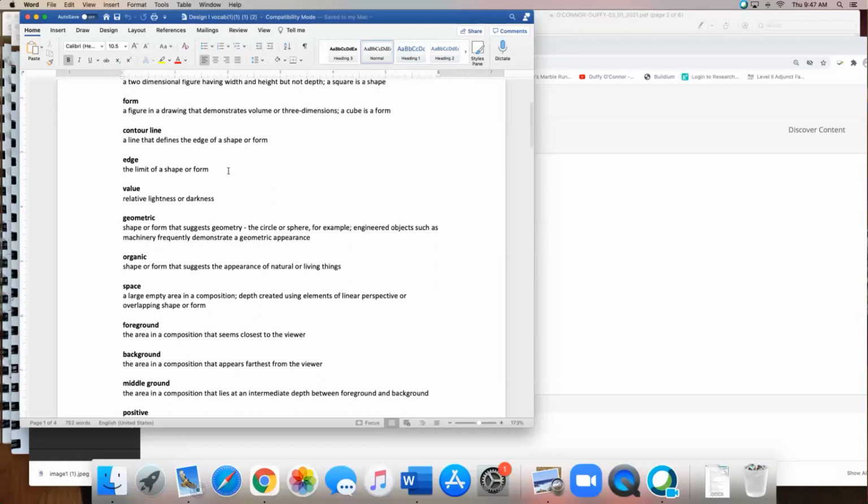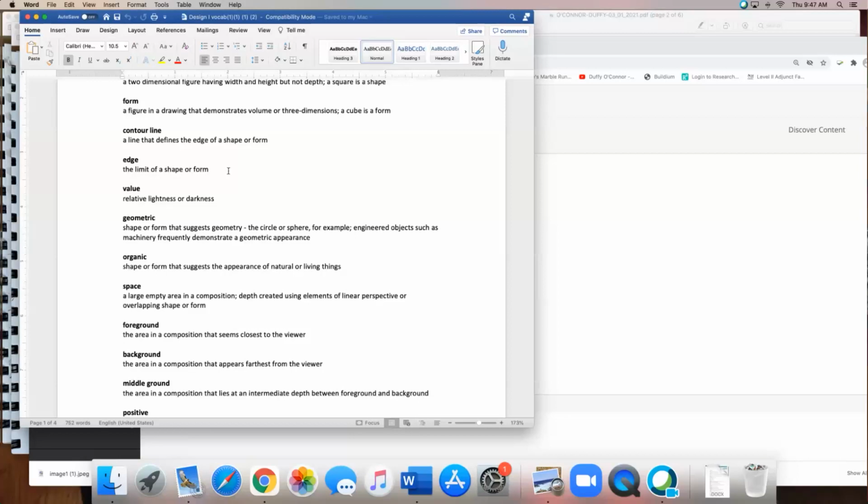Edge is a limit. So we talk about edges. Sometimes I will read or hear someone referring to architecture, or a building having really nice lines. It has edges. It's a three-dimensional object. It doesn't have lines all over it. I know what they're talking about, but an edge is where two things come together and you see a difference. You see contrast on edges.